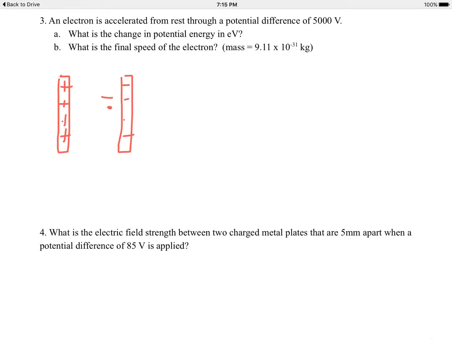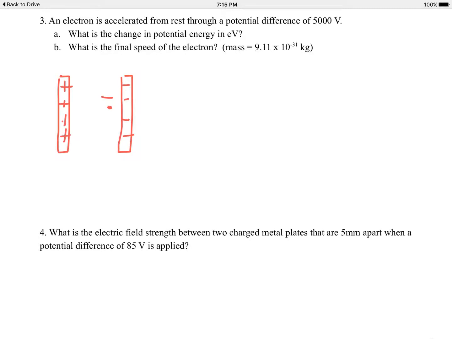And what's going to be happening here is somebody's going to let this thing go, and it's going to accelerate to the left because it wants to be repelled, or will be repelled, by the negative plate, and it will zoom over, speed up, gain kinetic energy towards the positive plate. It'd be like dropping a ball in a gravitational field. It's kind of like dropping the electron in the electric field here. It will lose potential energy and gain kinetic energy.